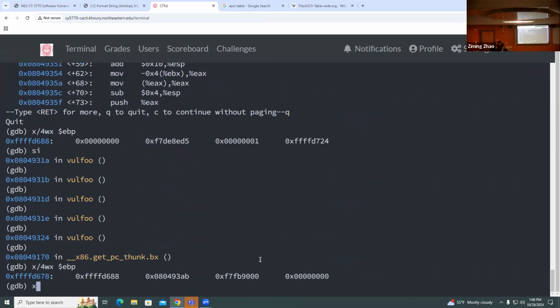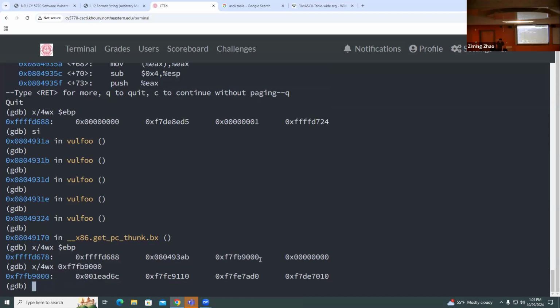So first of all, we can just examine that address. What is that? F7. Can someone read that to me? F7FB. Like this. So first of all, it's readable, right?